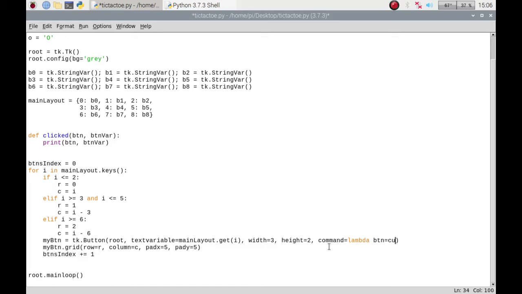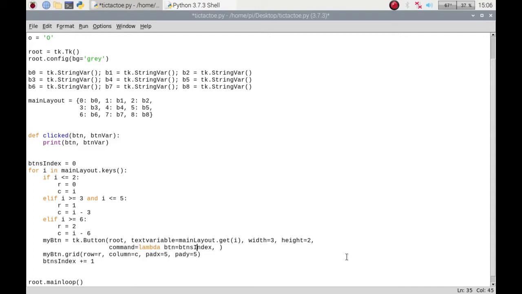So we're going to pass in the buttons index, and let's put this onto a new line because it's getting a bit long, and we want to use our button variable is equal to the string variable that we're setting here.